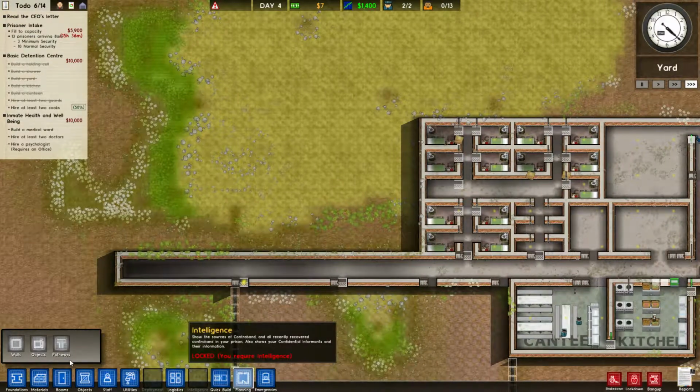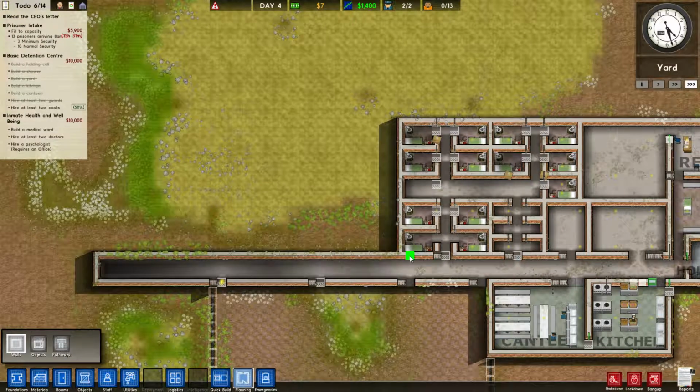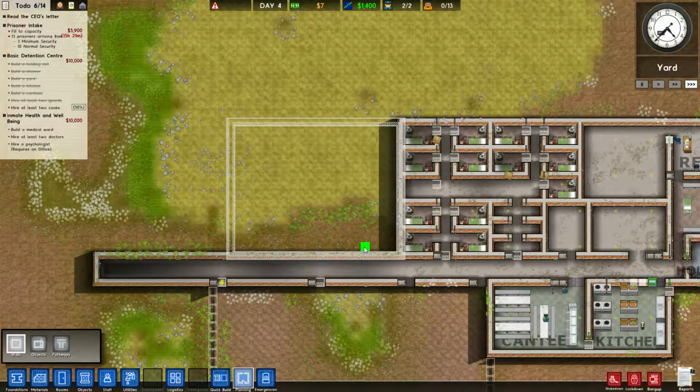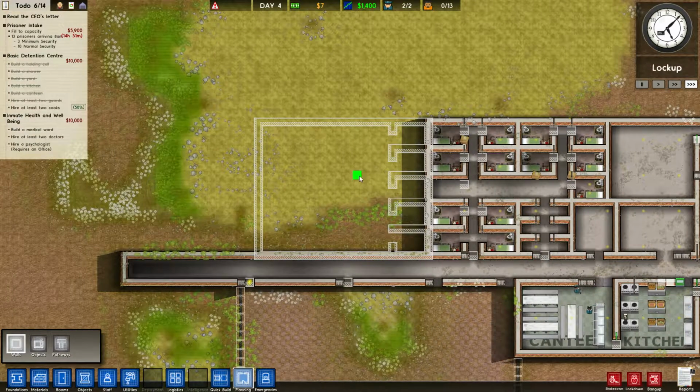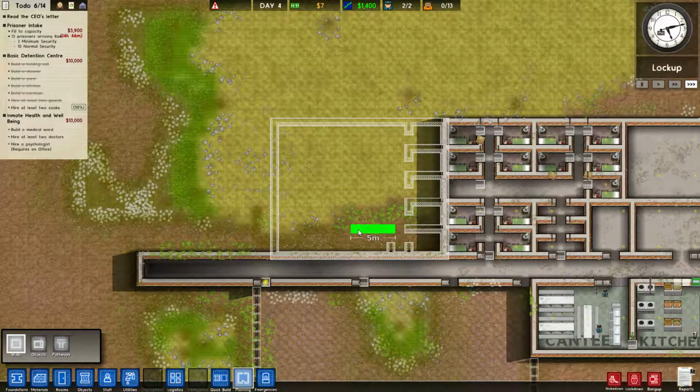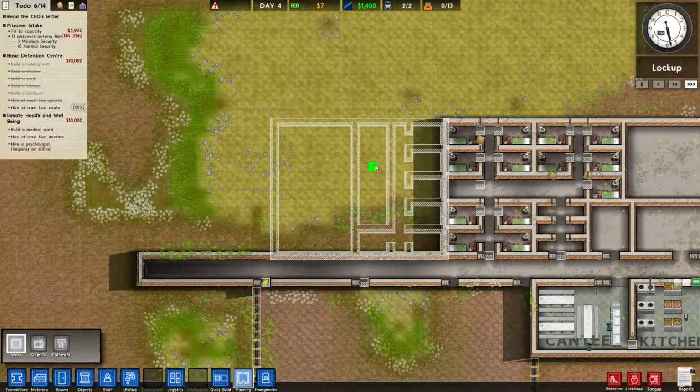Now, we can do a little bit more planning while we're waiting. We're probably going to be putting in new cell blocks relatively soon. So we're going to have 1, 2, 3. We're going to have new cells here. New cell, new cell, new cell. Okay, that fits perfectly. And then this is another cell block here. That'll fit in like that.